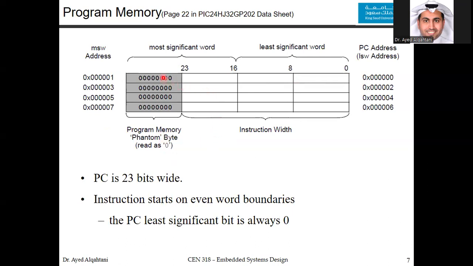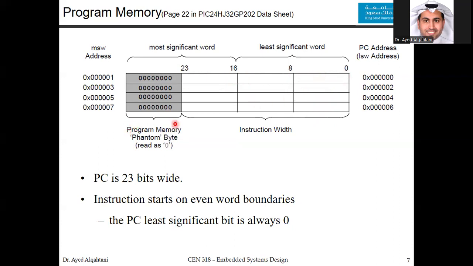If you address the program memory, as you can see here, starting from bit 0 all the way to bit 31, you can see that there are 3 bytes here, and we have one additional byte, what we will call a phantom byte. The reason we add this phantom byte is to work with a power of 2 width, which is 32 in this case; it's much easier.